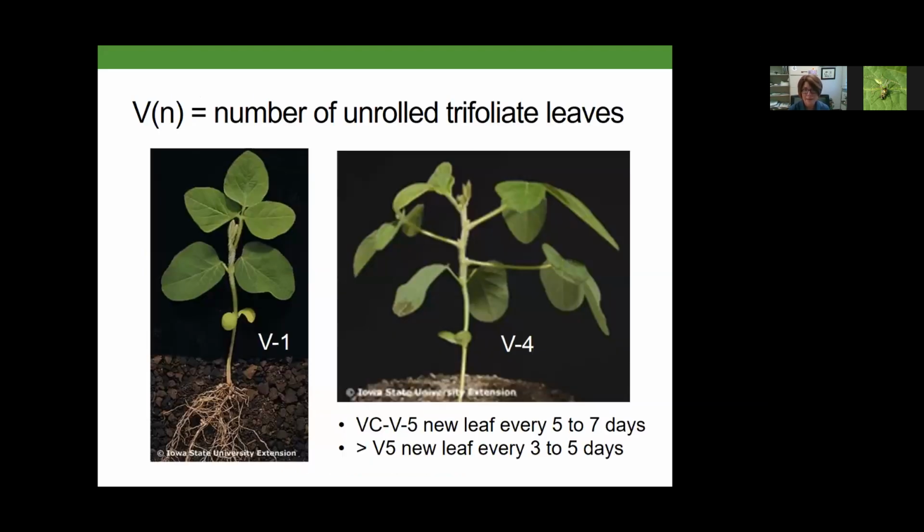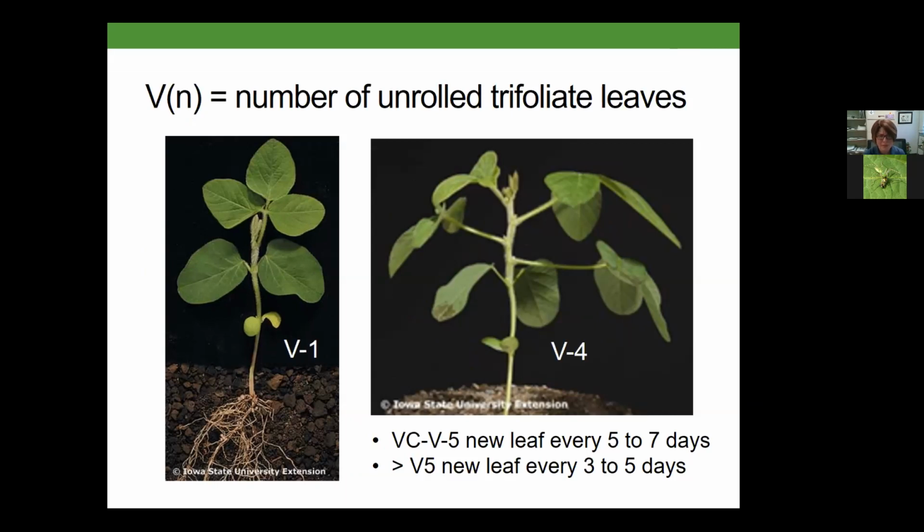And then after that, basically we're just producing trifoliates, and there's a V number that's associated with how many trifoliates are on that main stem. I would count trifoliates that have unrolled, may not have to be full size, but the leaflets have unrolled to where they're not touching. So you've got an example on the left of a V1 plant. You've got one trifoliate, and the plant on the right, if you go to the unifoliate leaves and start counting, we got 1, 2, 3, 4. That's a V4 soybean plant.